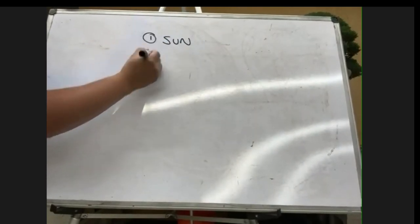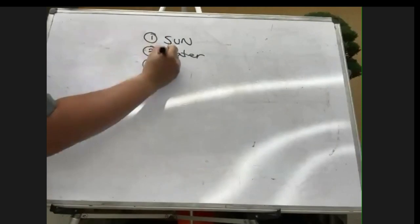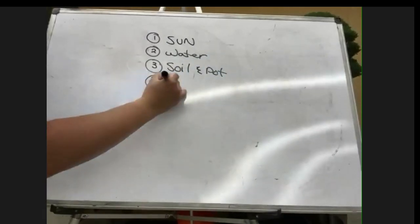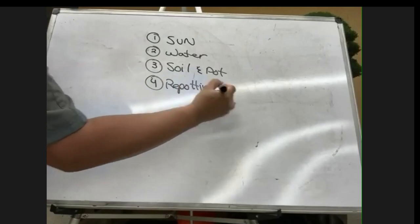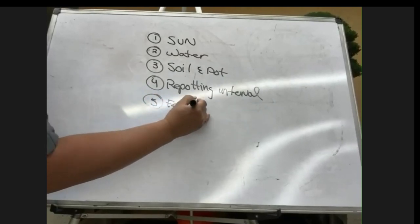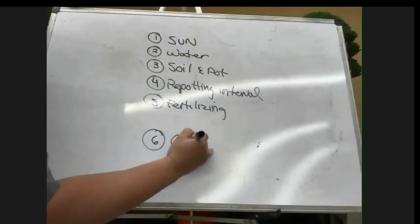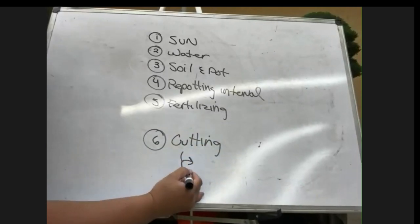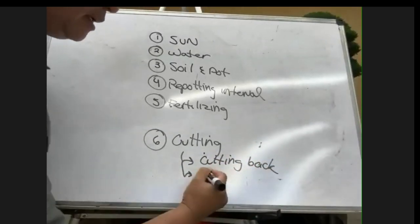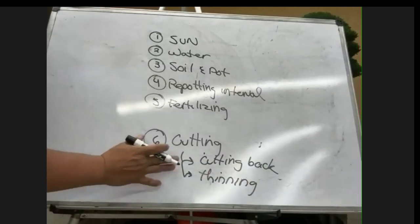So it gets divided up into these categories, which breaks into cutting back or thinning. There's actually two ways you can cut the tree to get two different reactions from the tree.